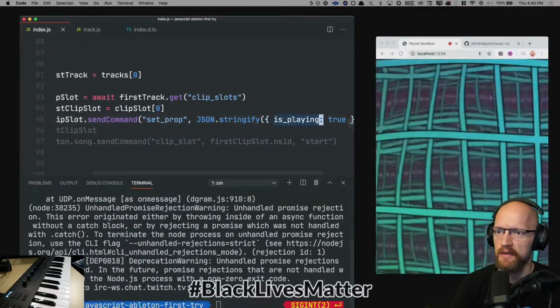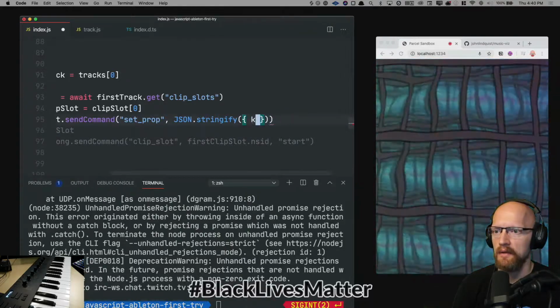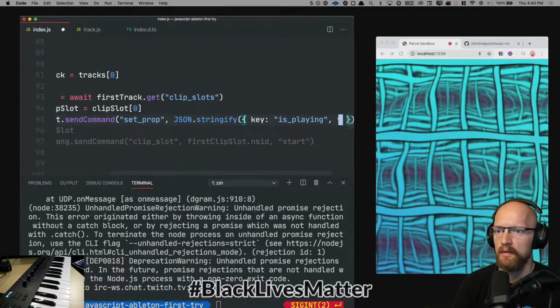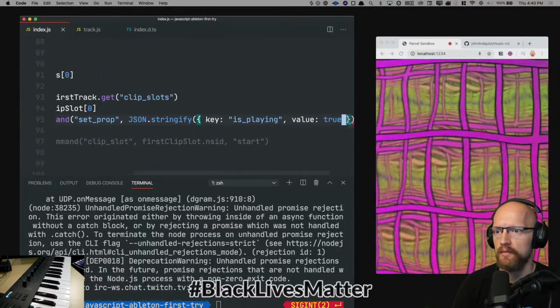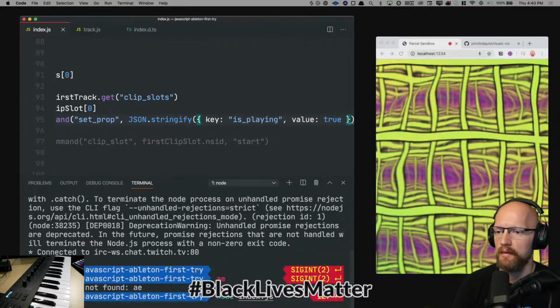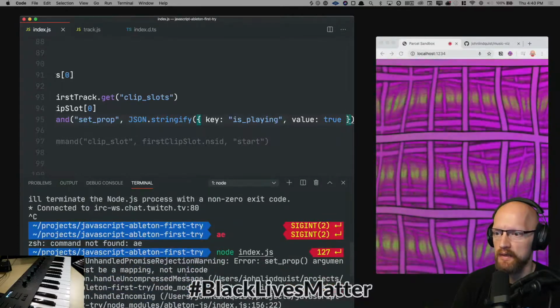Oh, whoops. That's not what it is. It's key is playing, value true. It's probably that same.